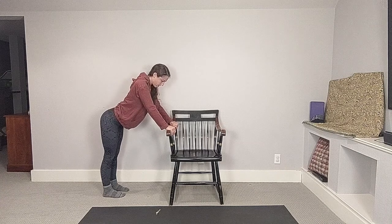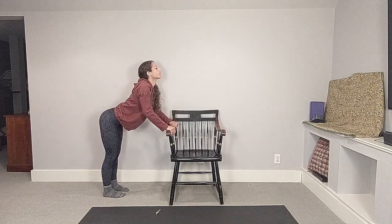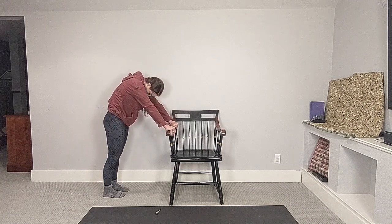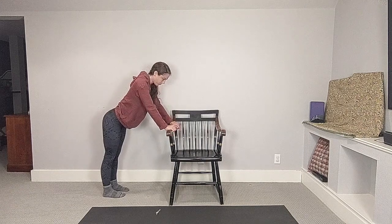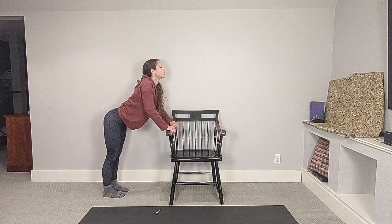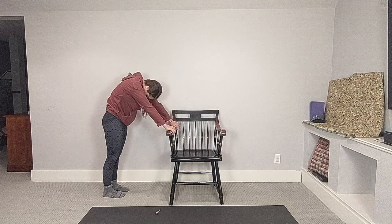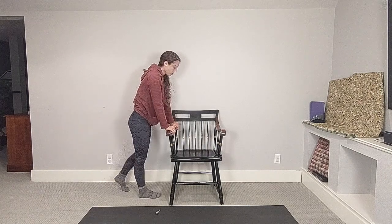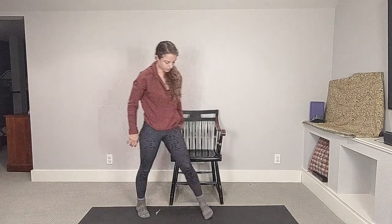Inhale, lift the tail, lift the heart. Exhale, tuck the tail, tuck the chin. One more time in your own breath. Really awesome to get the spine moving. All right, coming all the way back in. Let's actually come back to sitting.